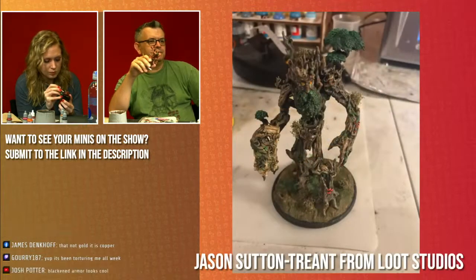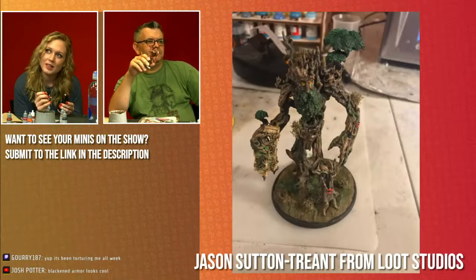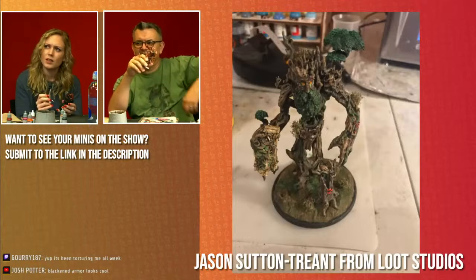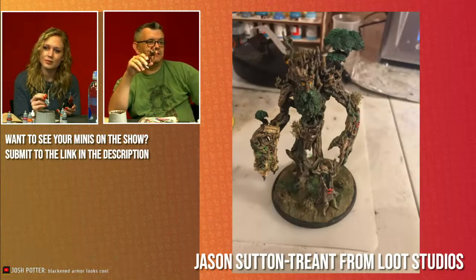Oh, Jason Sutton, a Treant from Loot Studios. Yeah, this is looking very nice. Definitely got a very tree beard vibe there. I was thinking that, the lovely bushy beard. And those little pops of red too. I think those are mushrooms. Yeah, you're right. That definitely works well against them there.